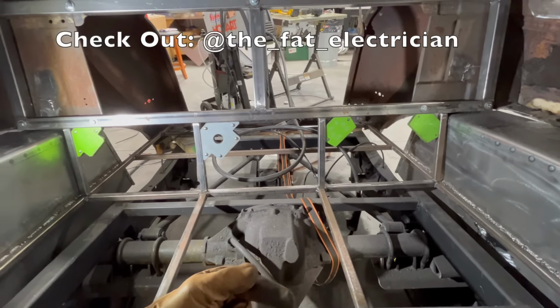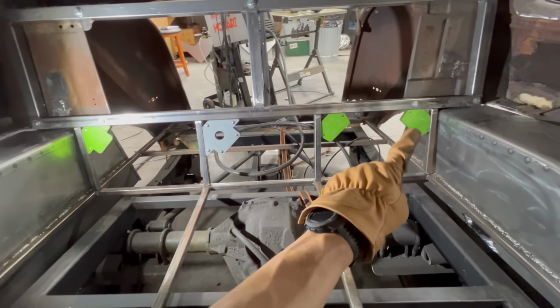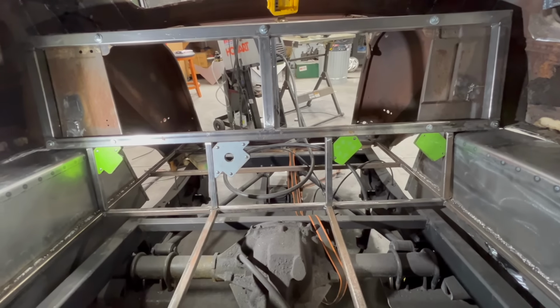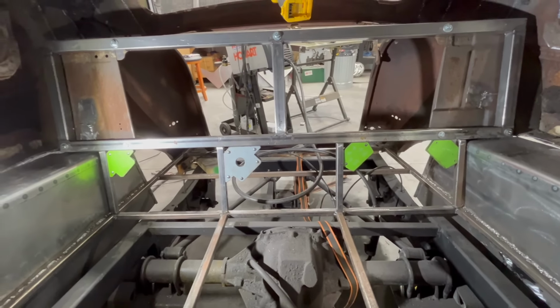In any case, I'm going to weld these in here, and then the back of the back seat will be done. Then we can sheathe this part here. We can put a piece of plywood or a piece of metal there, and I have to go pick up some 18-gauge steel, so I'm going to do that this afternoon so we can continue working on the back seat here.